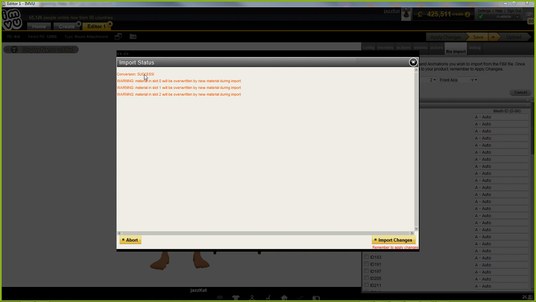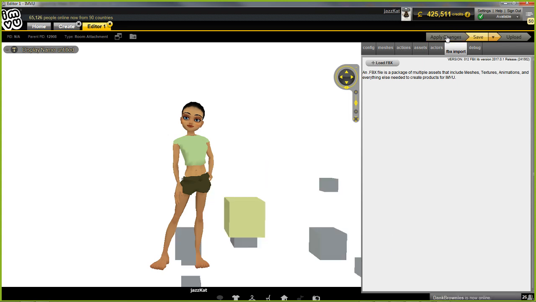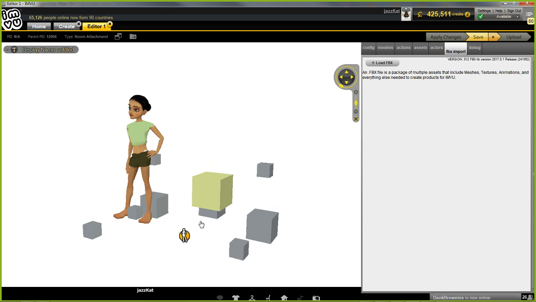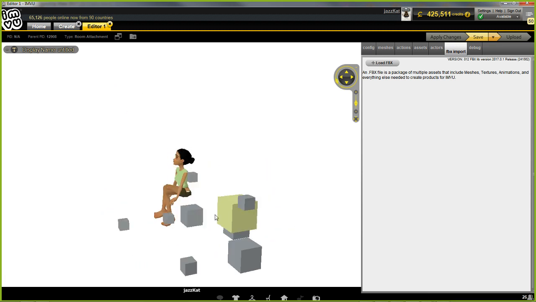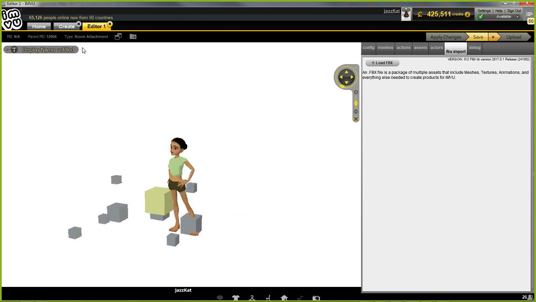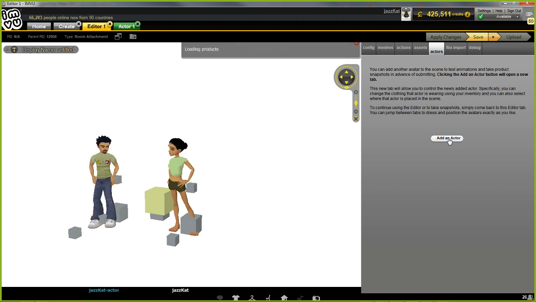We'll get the usual overriding objects warning. Click that, then apply changes. And there is our furniture item with default. So let me just add the actor, fellow thespian.